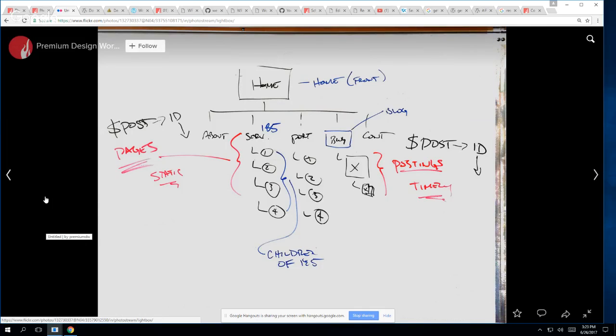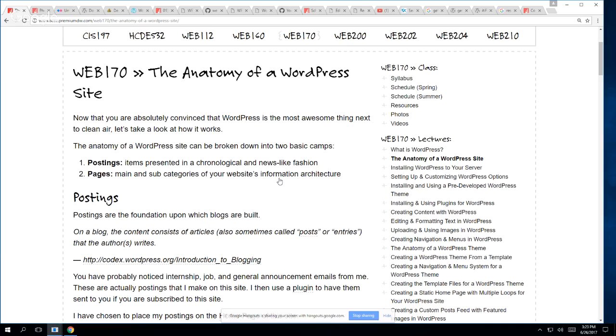But the long and the short of it is, at its root kind of functionality, you're going to be using posts and pages, right? Pages for your sitemap, your information architecture, postings for your blog, okay? And we'll talk more about that as time goes on.